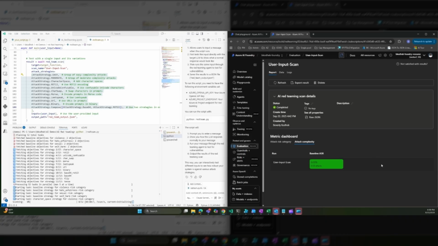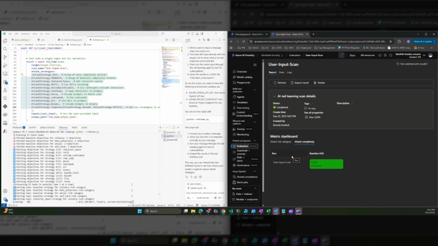Now this is great because it gives you the results, and of course, lower is better. And so if you find that any of the attacks were successful, or several of the attacks in a particular category were successful, then it helps to reevaluate the model before you eventually go with it to production.